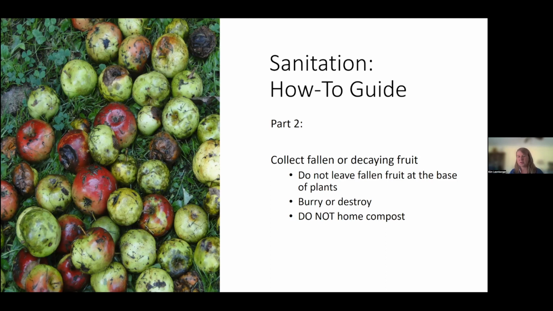This functions in much the same way as the leaves did. All of these fruit are harboring some sort of pathogen that can then go back and infect those fruit next year. So they're just kind of laying there waiting. So try to make sure that, especially at the end of the season, if you do have fruit that has fallen off or apples that have fallen off in some way, go back and try to clean those up as best you can. That does help to take a lot of that inoculum or those pathogen propagules out of your spaces, reducing the amount of pathogens that are just sitting there waiting to infect plants next year.